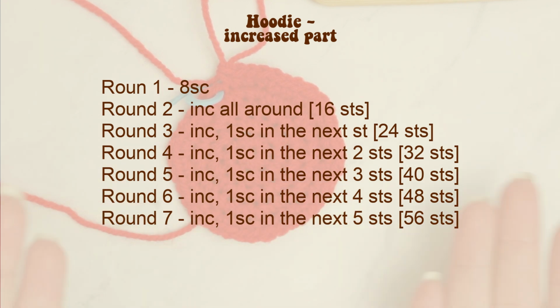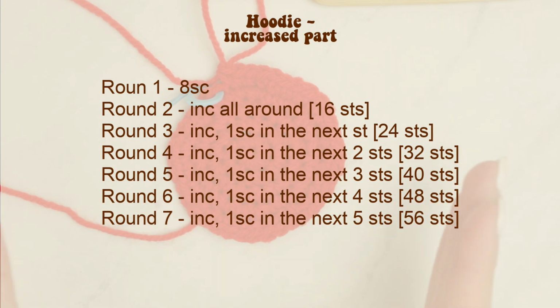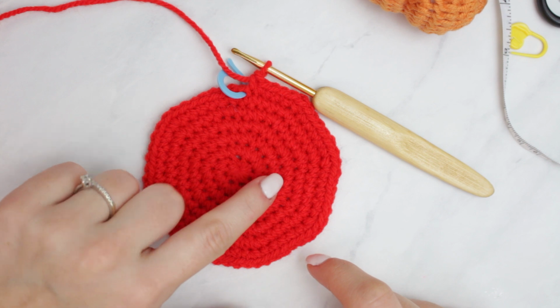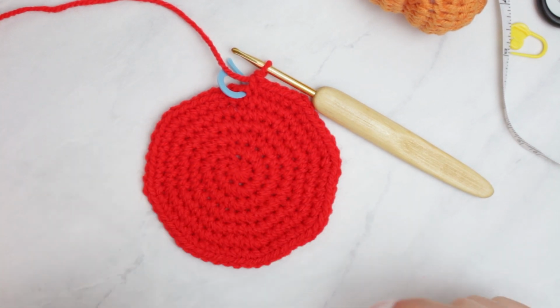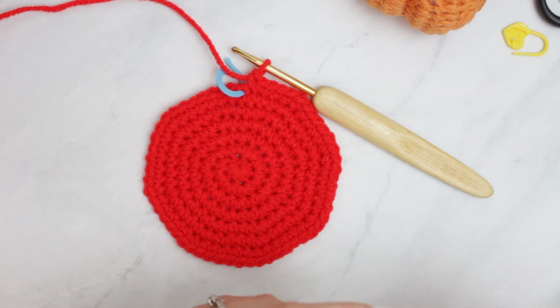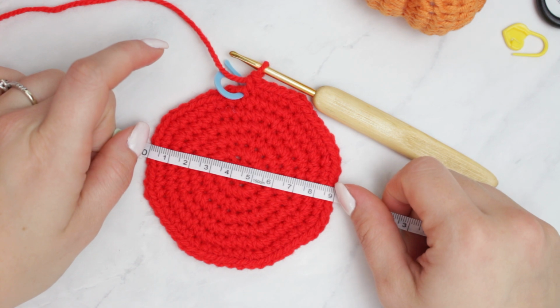I'm going to be leaving a quick written pattern here so that you know what to do from round number 1 to 7. Once I have all the 7 rounds completed, I will be back, and then we are going to be doing the next one together. So here we have 1, 2, 3, 4, 5, 6, 7 rounds completed, and this one measures 9 centimeters.